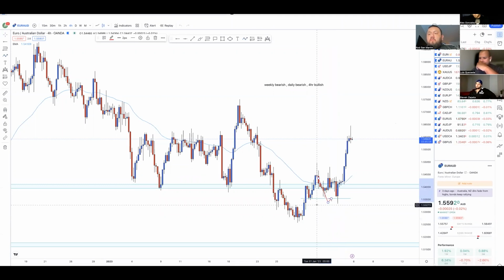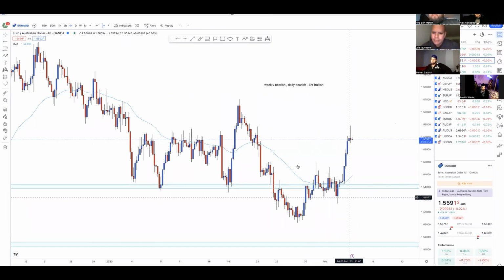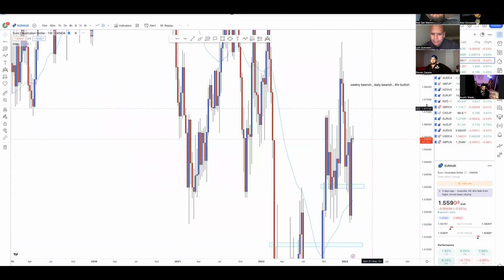Because that's when we have the shift of structure, and that's when this time frame will go bearish. If you notice, the body never closed under that structure point, giving us a new higher high, making this now the new higher low. So sticking to my plan there avoided this loss for me.